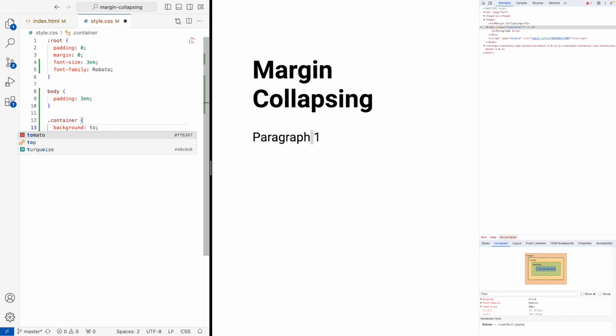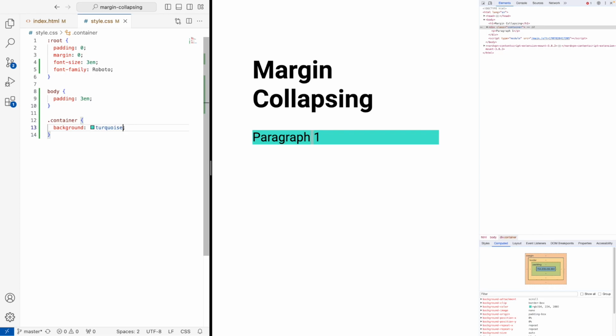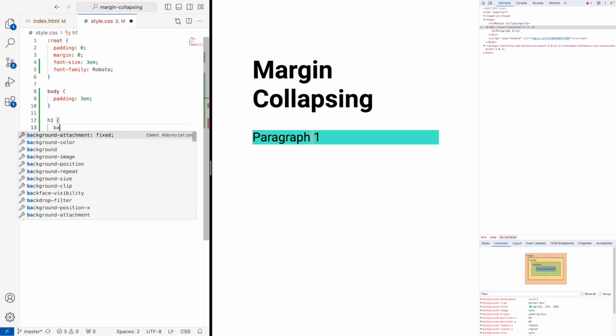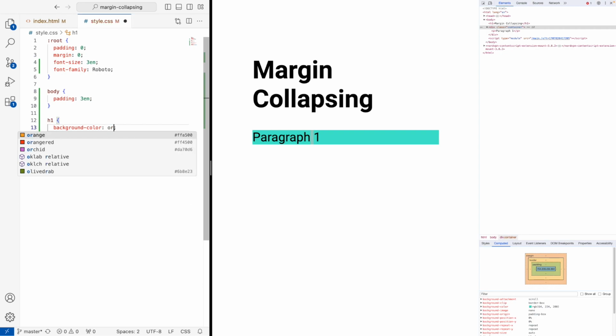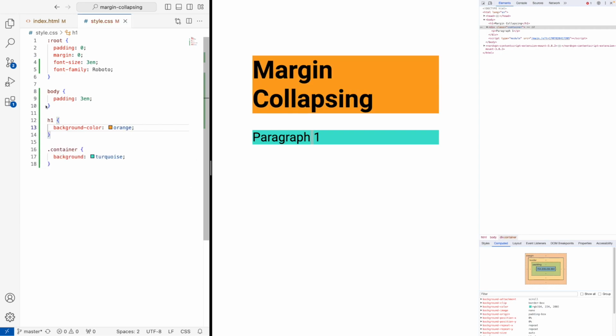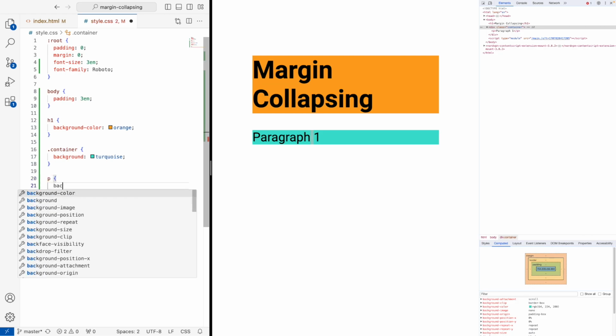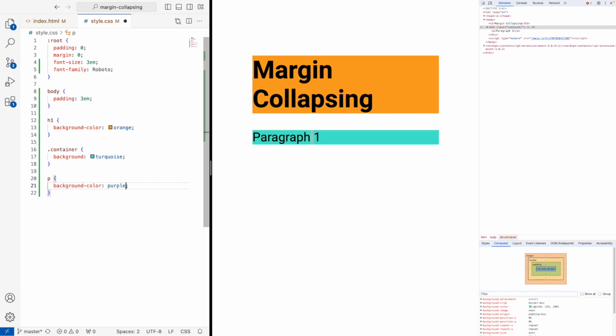Okay, and if we change the background color of the container, so let's just say background color to be turquoise, right, and then we change the background color of I'm going to say orange, and now we change the background color of let's just say purple, and color is equal to white.